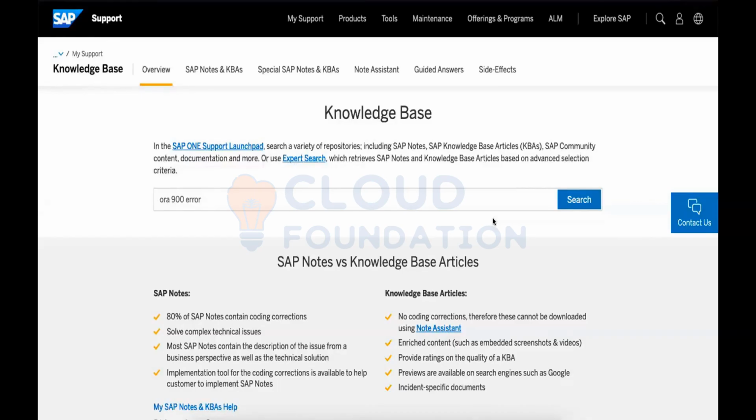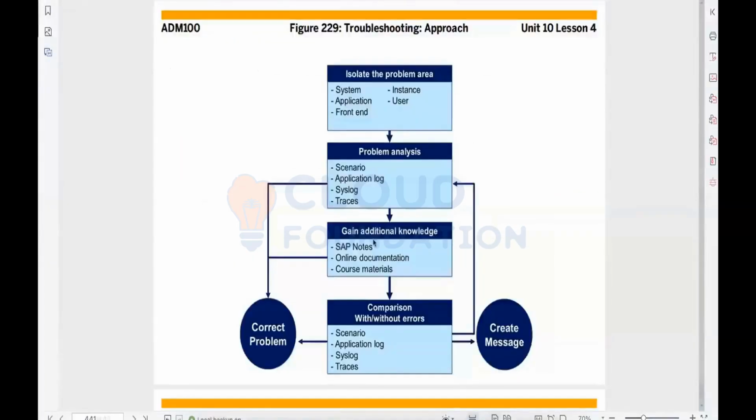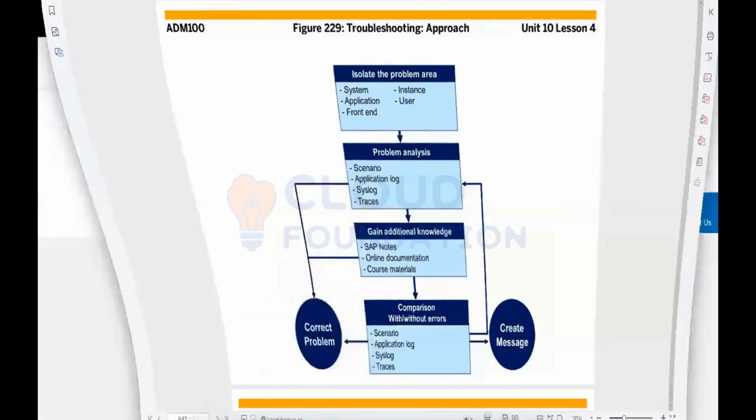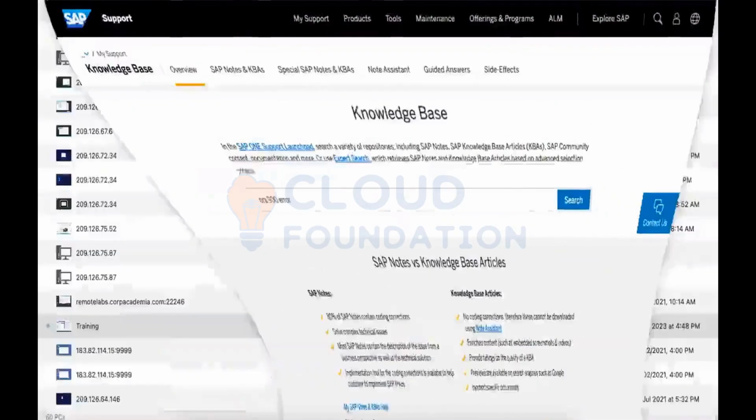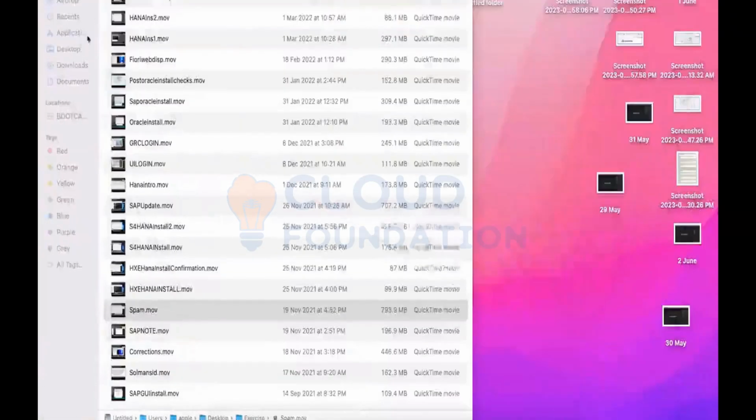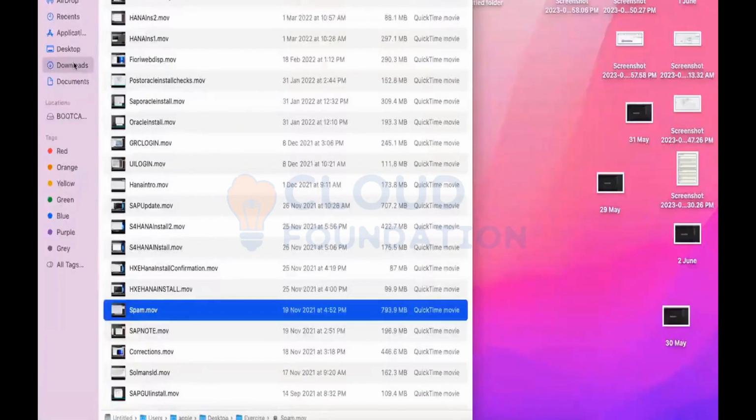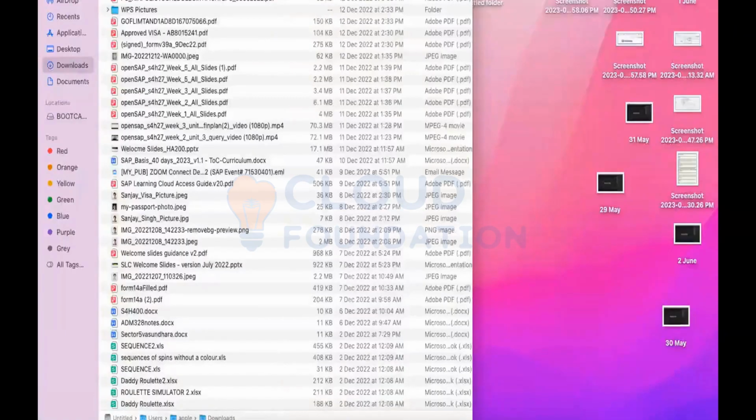They will just give you some information on how to correct the problem. If you are facing any problem and not able to solve it, you search for the note. You can go through the course material I have shared with you. In that book, all the information is given. You can go to that book also, the Basis practical book.